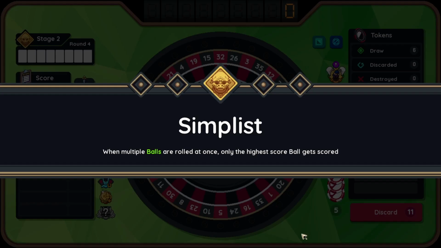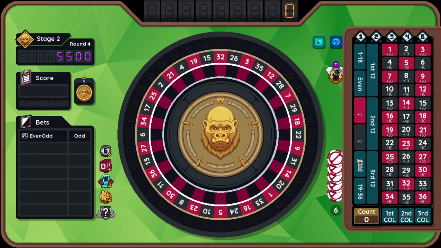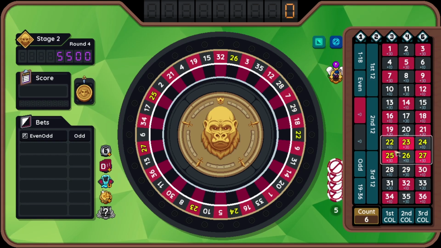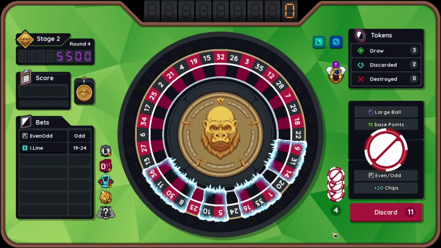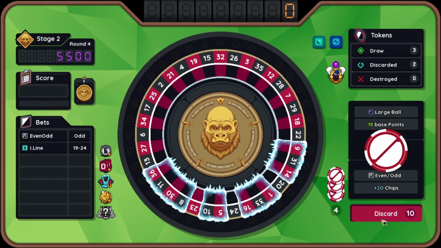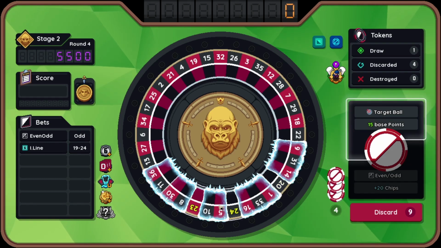But now here we are at a second boss. Simplest. When multiple balls are rolled at once, only the highest score ball gets scored. Huh. That is not a problem for me because I can only roll one ball at all for the time being. I think I'll discard until I see a super ball or a target ball. That works too.